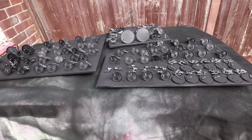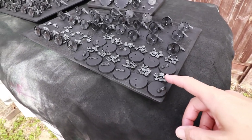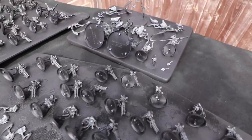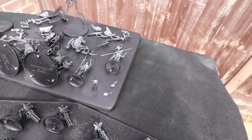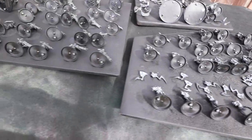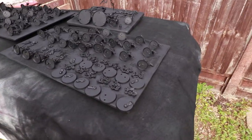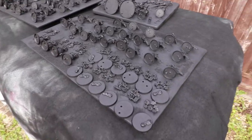Okay, so that's all dry, and now I've turned them over. I've also taken off some of the bits that weren't actually glued so that I can get underneath them. I've collapsed the reanimators down so that I can get into all the bits with the next spray of paint. So, let's do it. Okay, so that's that side all sprayed. Gonna let that dry. Gonna turn them over the other way, spray the other side.